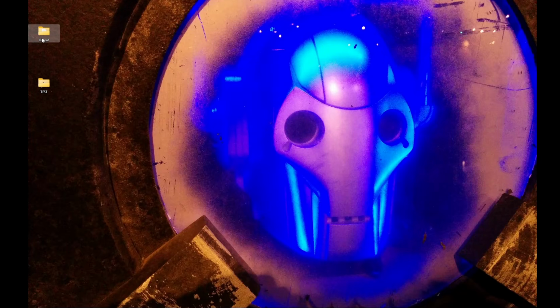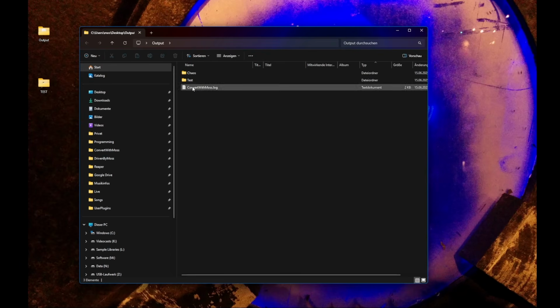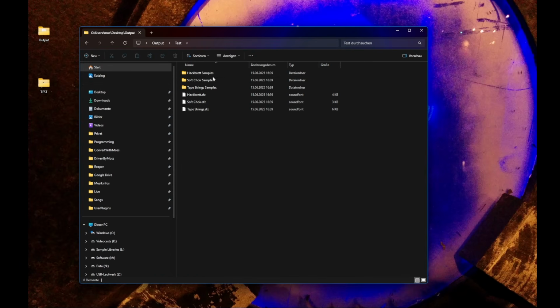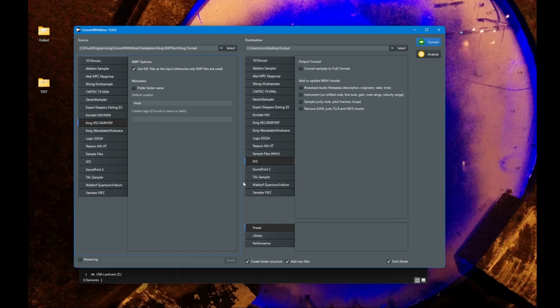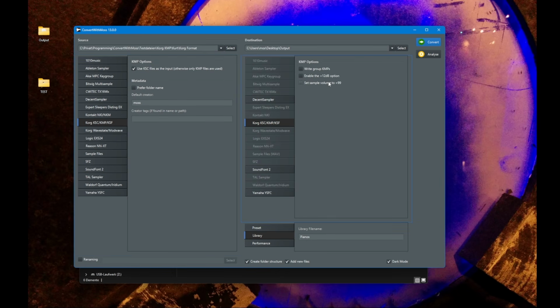And if we have a look at the output, so it's now in this test folder, you see we have these 3 sounds ready. And KSC files are also supported now. If you choose a library, it will create a KSC file with these different left-right mappings, as you saw also here in this file I showed you. And this might also help to have that easier loaded in your Korg workstation.